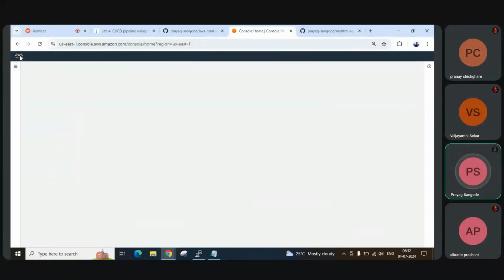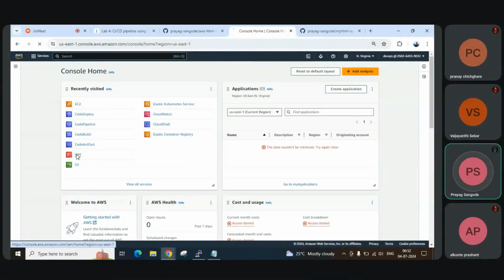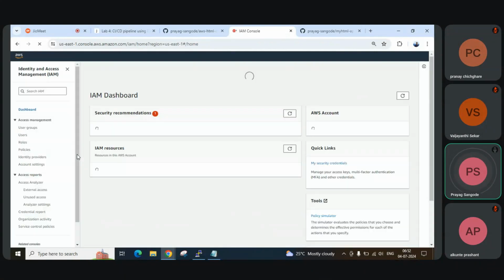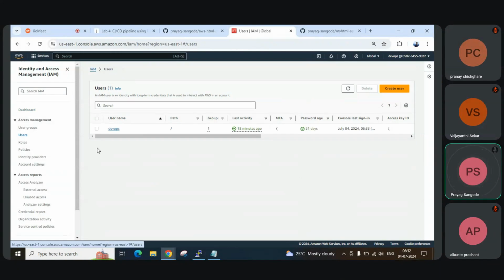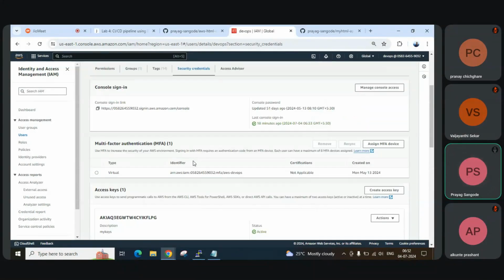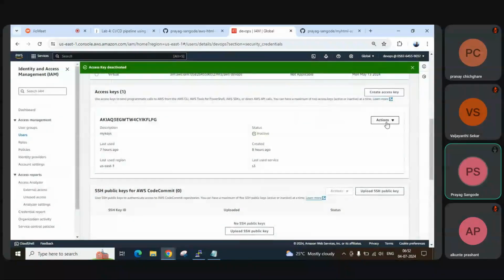Nowadays I'm deleting the keys which I create during the classes. Go to IAM, users, DevOps user, go to security credentials, and I'll just remove this one and create a new one.